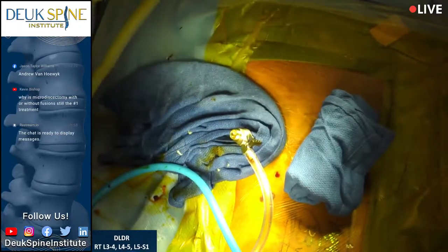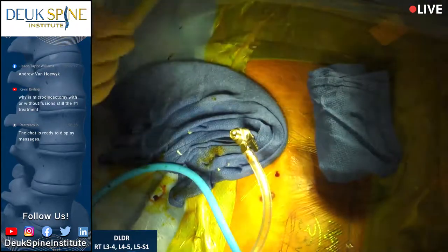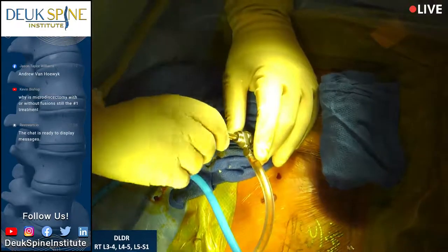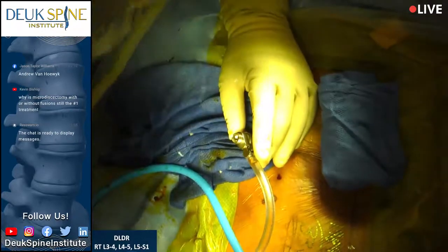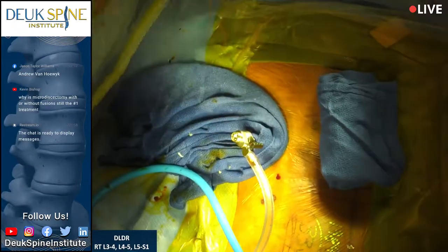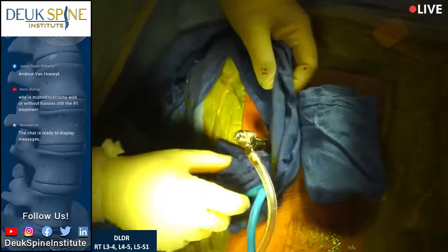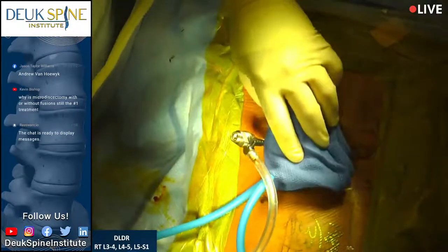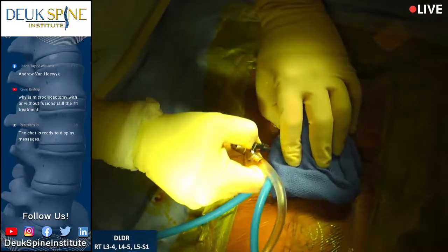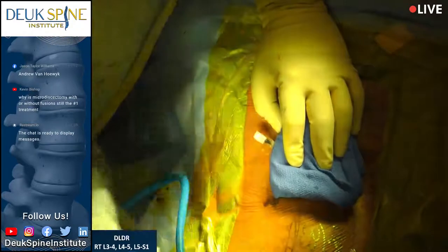And when you put hardware in, I didn't use it yet. I need it now. When you put hardware in, pay attention, man. When you put hardware in, that increases the chance of getting an infection. So because these surgeries don't use any hardware, patients don't have a risk of infection like they do when they're having metal or artificial disc put in. All right, coming out with our tube, we've got one more disc to fix, and then we'll be done.